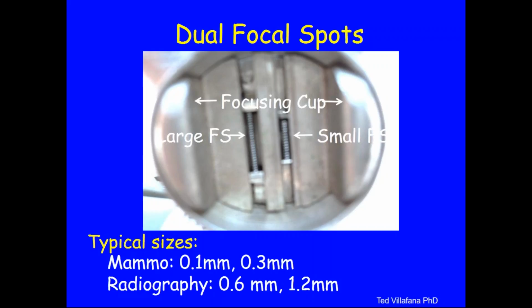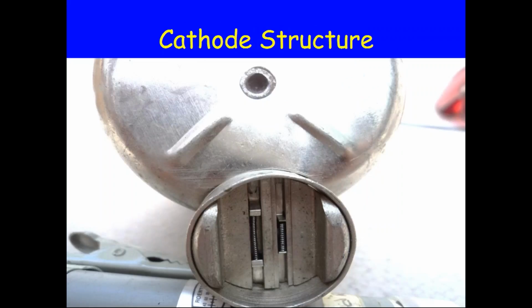And why can we get away with a small focal spot in mammography? Because you're not radiographing a hip. You're not radiographing an abdomen, very thick, very dense regions. In general, in mammography, you're imaging relatively small patient thicknesses compared to the standard radiographic thicknesses and densities that you have to deal with. In radiography, look at the sizes of the focal spots that we use there. 0.6 of a millimeter for the small, 1.2 for the large. That varies a little bit from manufacturer to manufacturer, but that's roughly the kinds of focal spot sizes we use in general radiography.